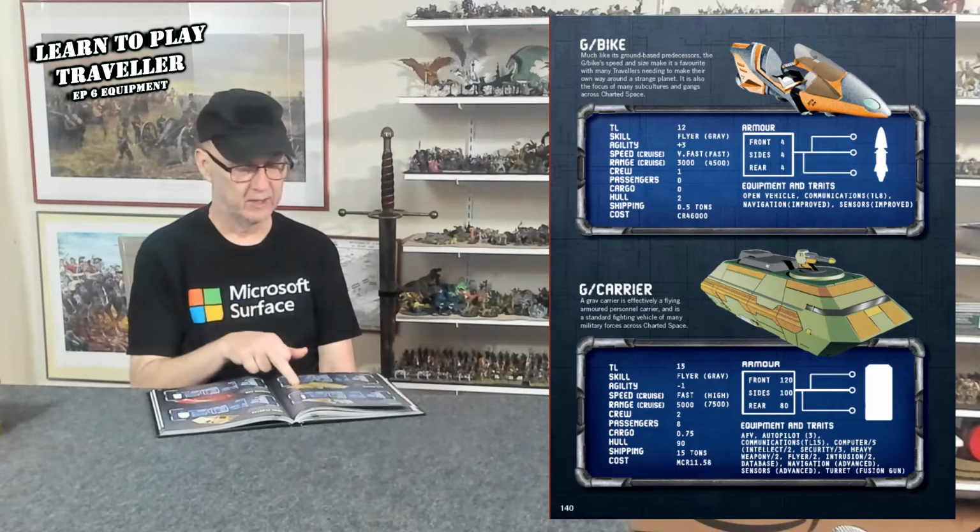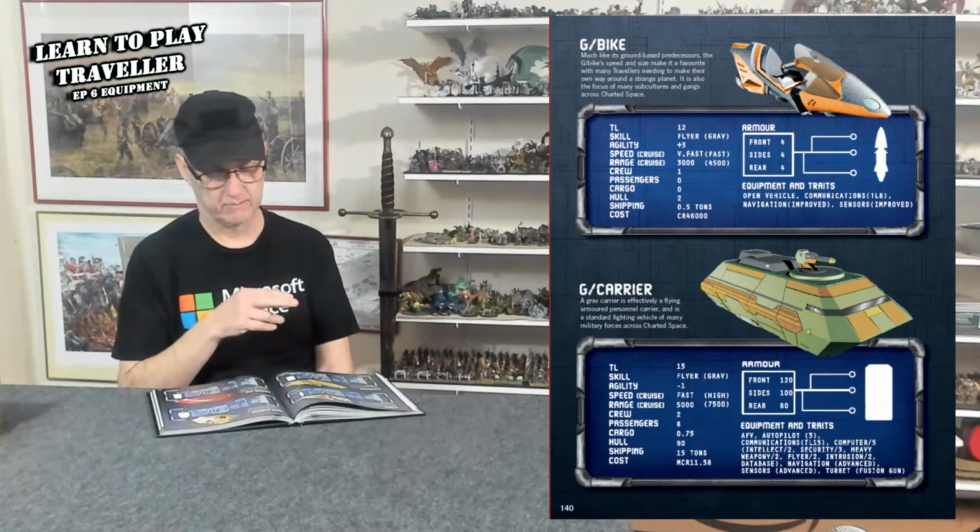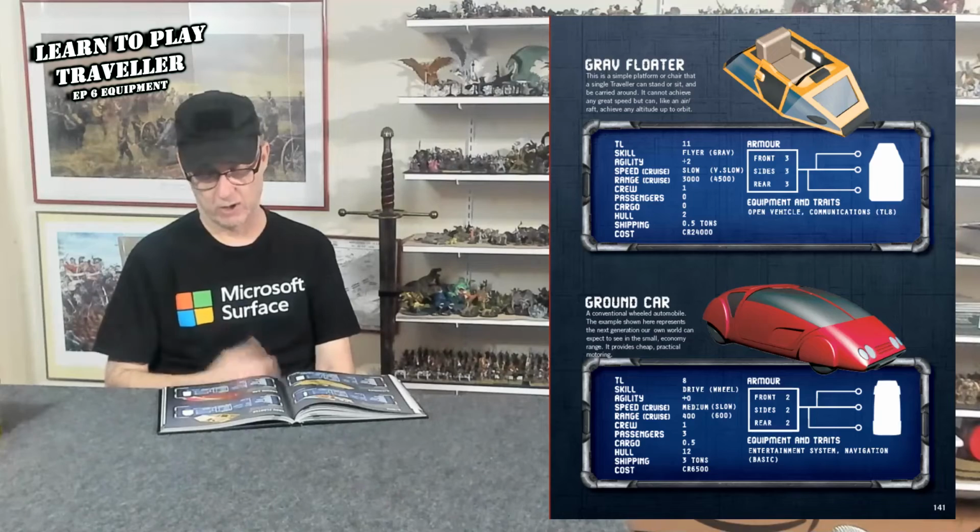Next page, you've got a G-bike. That's really cool. It's a grav bike. It's a motorcycle, but it flies. It hovers. G-carrier, that's an APC, so it carries troops, but it's also grav. And that's popular with the military. Grav floater is basically a single-person air raft. Think of Xavier's floating wheelchair. That's what a grav floater is. Ground car. Guess what that is? A car.